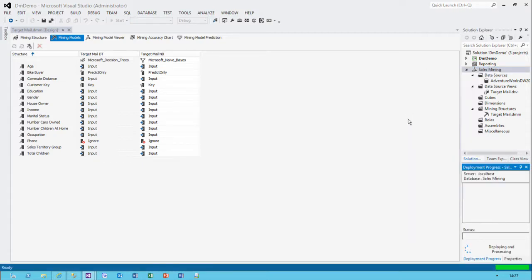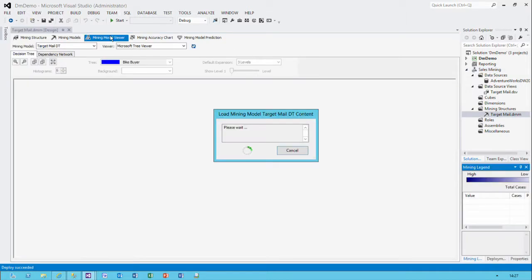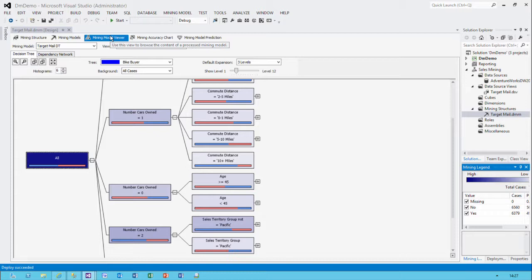What that will do is script up the entire project, send it to my Analysis Services instance. That's the multidimensional and data mining mode of Analysis Services. And then the default processing option says process anything that needs to be processed. The entire structure would be processed using the 70% of the data available through the vTargetMale view. That would then allow me to switch across to the third tab, which is to visualize.